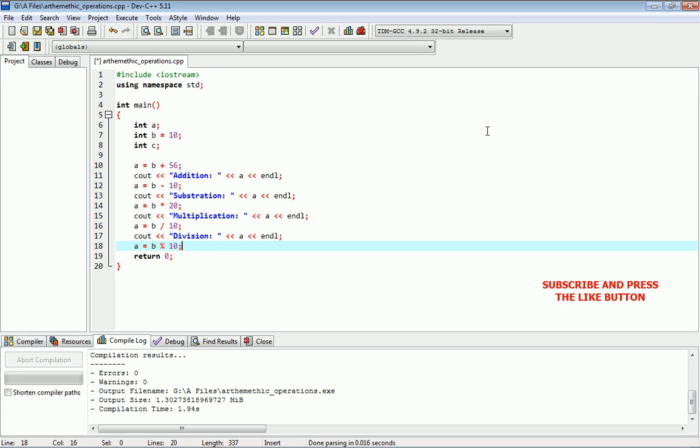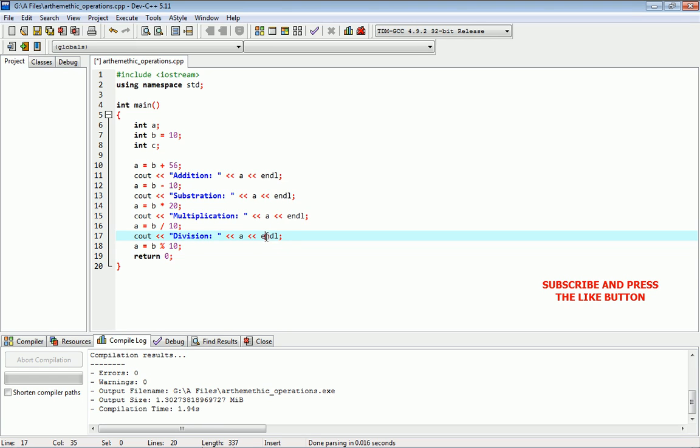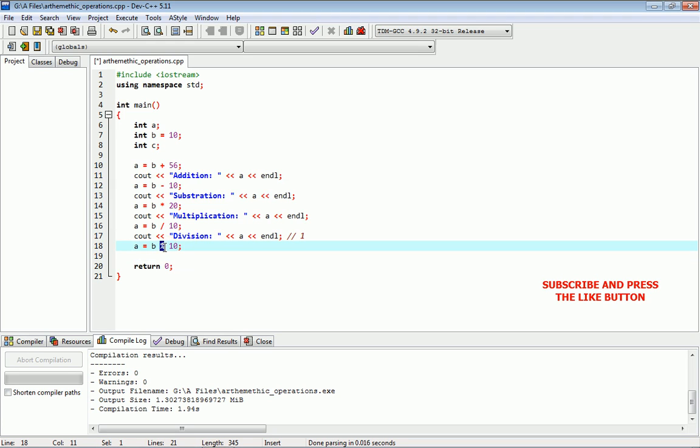We know 10 divided by 10, the quotient will be 1, which we have found over here by division. This is the quotient which we are finding. But when we do this, the remainder will be 0. The remainder will be given by using this modulus symbol.